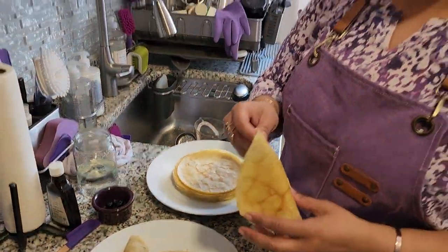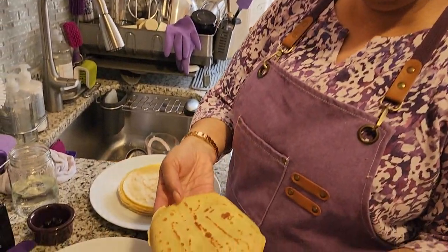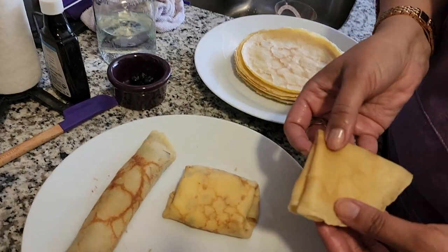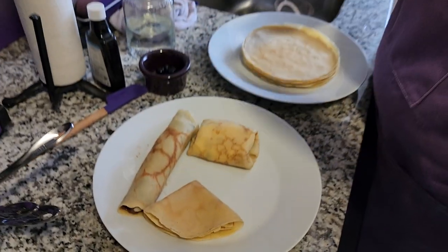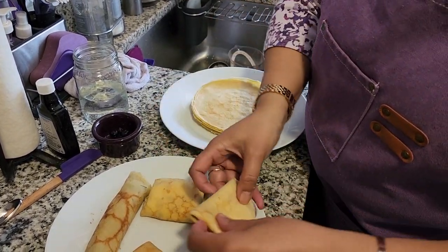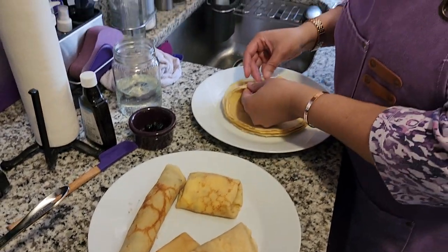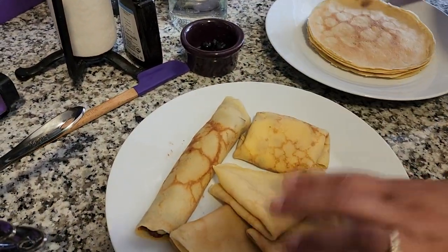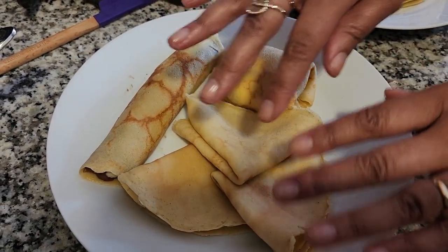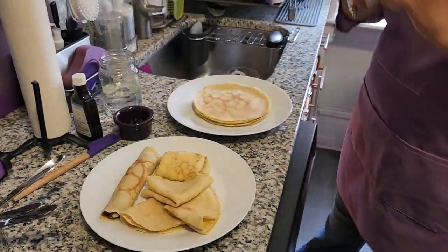If you've ever heard of crêpe Suzette — which we're not going to do today because it involves active flame and too much margin of error — what you would do is take the same crepe and fold it in a triangle of sorts. The crepe Suzette sits in a pan; there would be plenty more in a skillet, then it is combined with Grand Marnier and set on fire, and quite often served with ice cream. One of these days I'll do it — I've never made a crêpe Suzette before and I didn't feel adventurous enough to do it today.